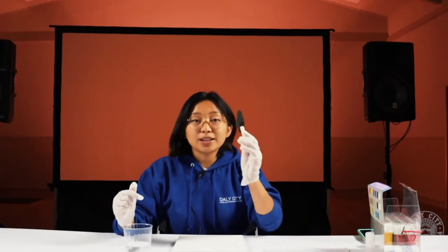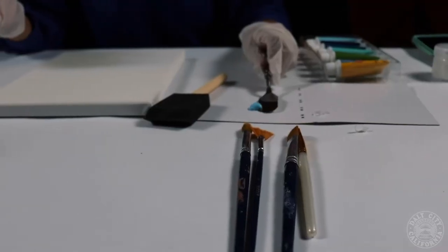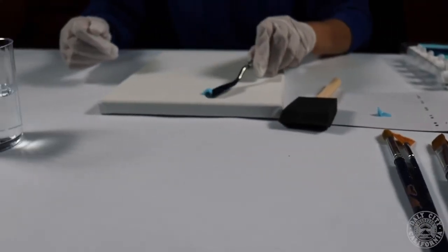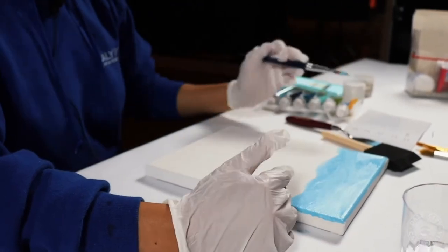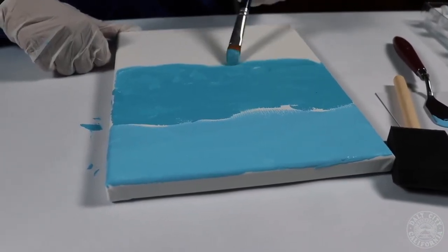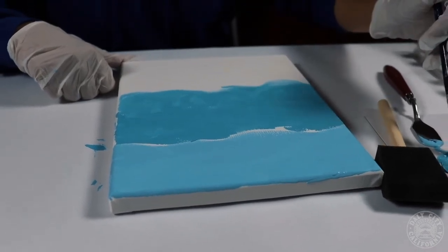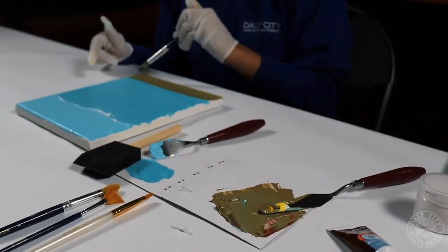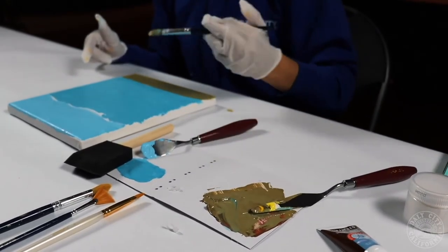For this sponge painting, you're going to need a sponge, some brushes, some paints, a cup of water, and your canvas. The first thing we're going to want to do is put a light blue at the top of the painting. Now with a drop of turquoise, blend it with the light blue that you just used. With your new paint, go ahead and create the rest of the water and try to do a wave-like motion to create the ripple effect. With the shaded brown that you like, go ahead and paint the sand at the bottom of the water. If you don't like the color of the sand you have, go ahead and add a little bit of yellow to it to brighten it up.